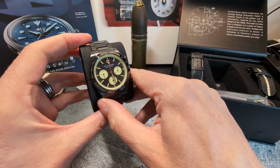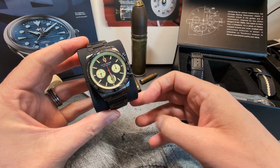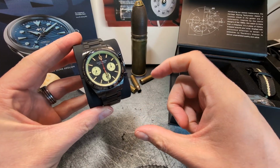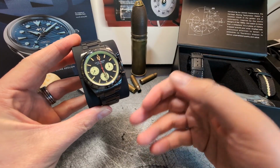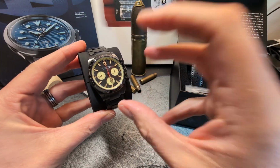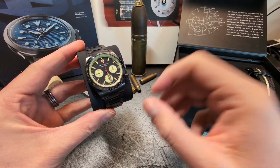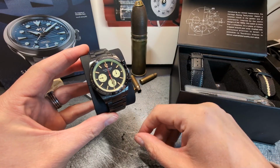Watch review of the Touraine Heritage Racer. Interesting take on the standard chrono design. There's some interesting and unique touches to this one. It's not always perhaps easy to add variety and spice to the standard quintessential chrono design, but I think La Touraine have added a couple of touches here which you will like.